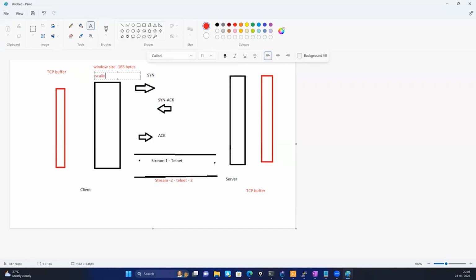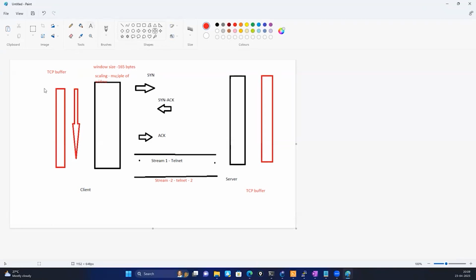So the scaling factor is a multiple of the window size. I'll show you that in Wireshark. For example, if I want more room for data to send, my window size will keep increasing, so my buffer size keeps increasing.